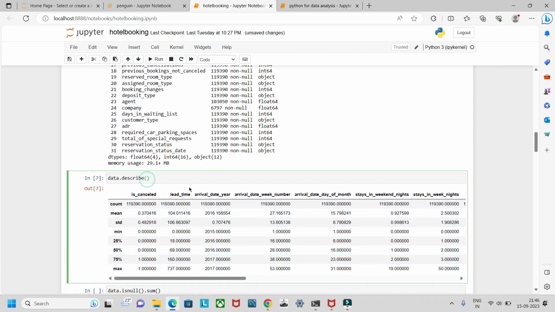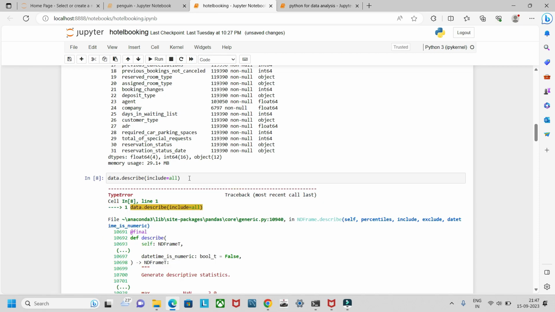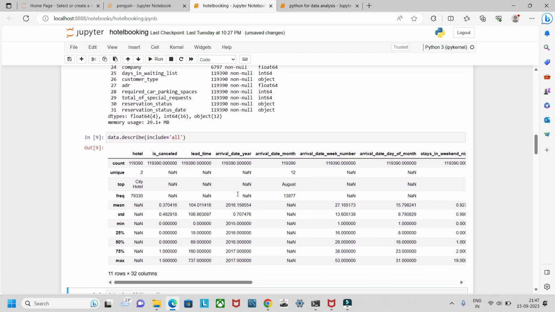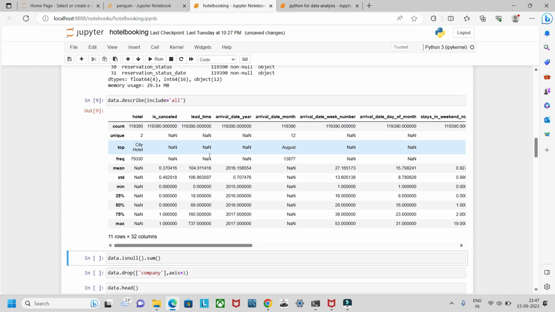If you do include equal to all, then it will give us the categorical variables also. I need to specify this in the form of a string, I think. Yeah, so this will give you everything. Wherever you see NaN, that is a categorical value, in string format.